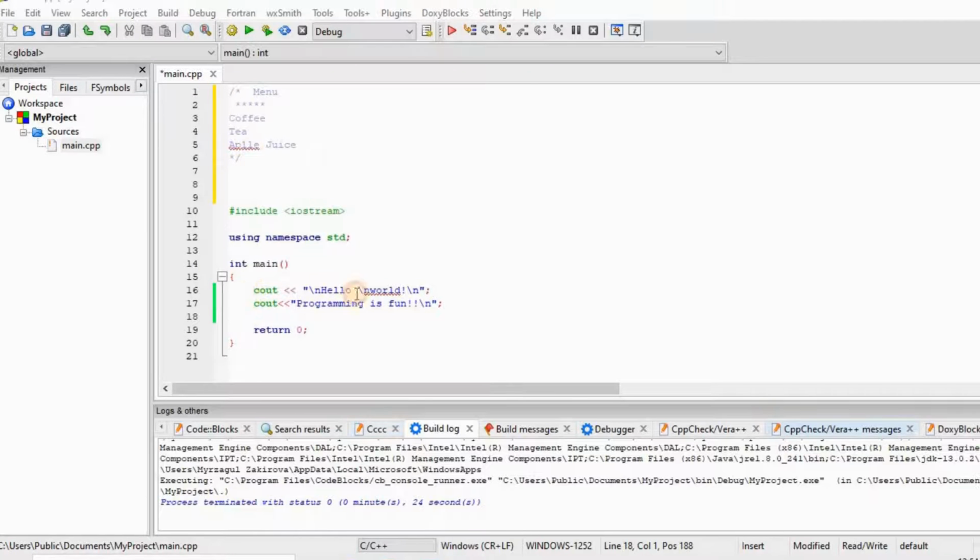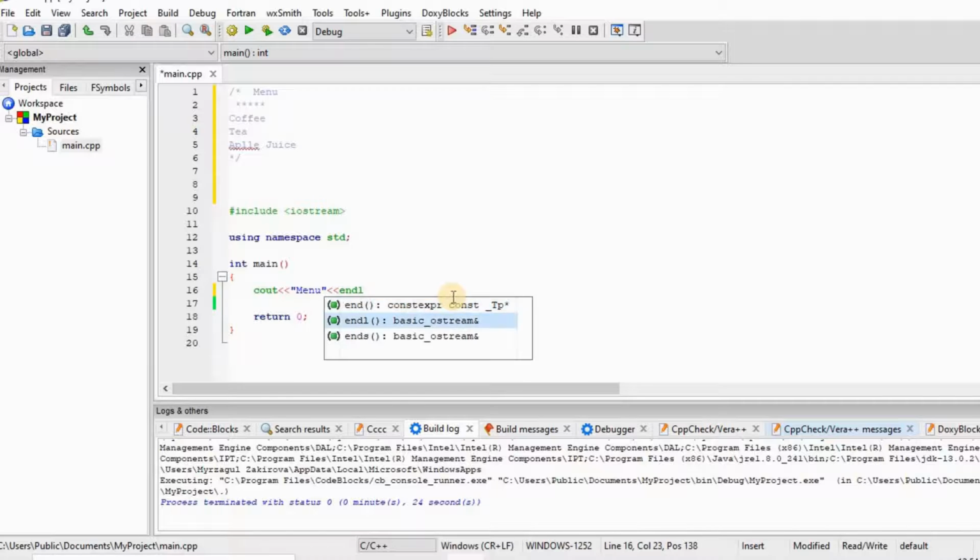So for this, I'm going to get rid of these two lines and write from the beginning. Cout, insertion operator, and in double quotes, I'm going to write menu. And then, since I want to go to the next line, I am going to insert again the insertion operator and write endl. And then I'll print the stars in double quotes.